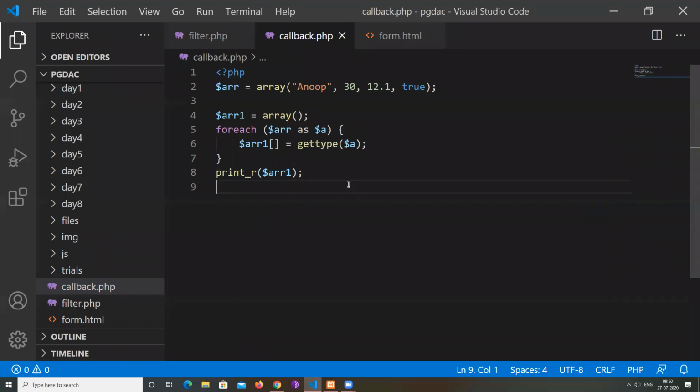Basically, what I did was I took one array, and one by one I am reading the value from the array and getting the type. And that type I am storing in another array. Once the loop has run completely, I am printing that array1.